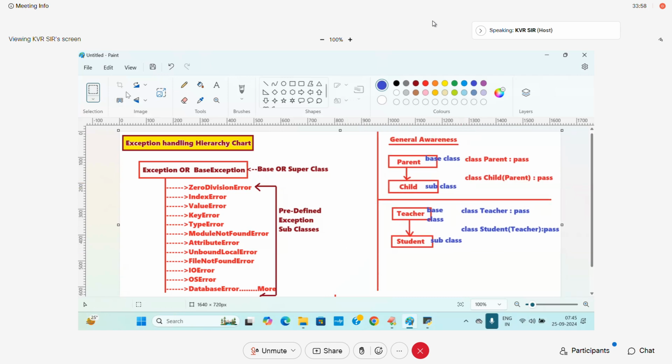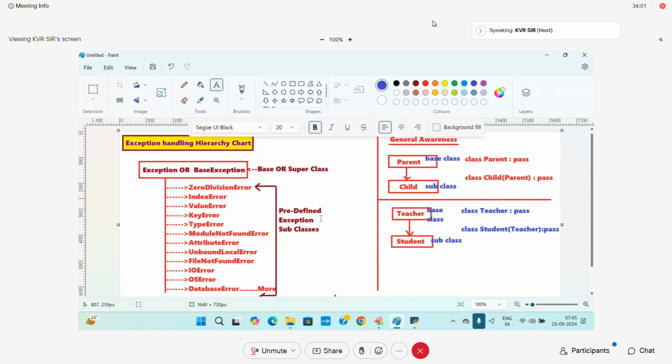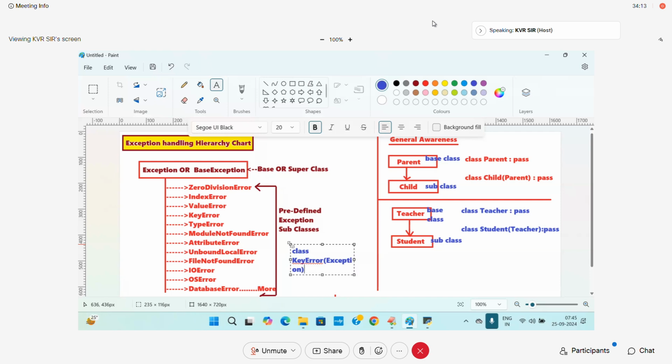Now I'm going to write it. How did they develop it? Class KeyError is a subclass of what? Exception. Exception colon, and say what? Pass. So here I wrote it. Next I'm going to take up one more.